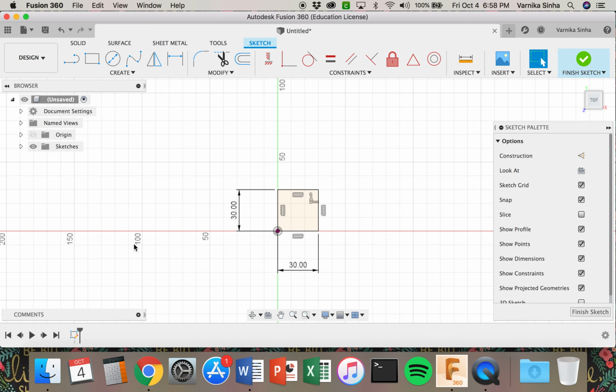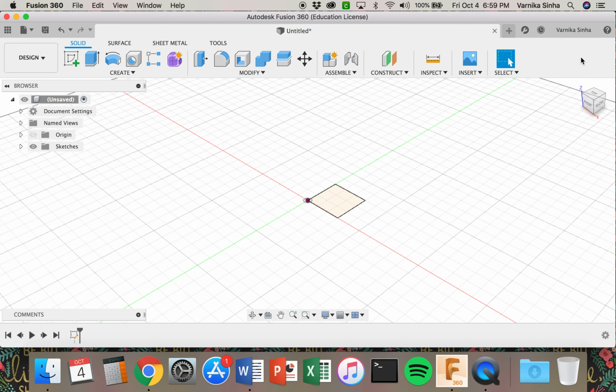Now, we don't need to modify anything else. I mean, we could trim one of the sides if we wanted to, or we could create a square on top of it, but we really don't need to do that. So I'm going to hit finish sketch because we're done with the sketch. It's a key component. You cannot extrude or revolve unless you have finished the sketch you want to extrude or revolve. So now we have this wonderful square, and now I'm going to hit extrude.